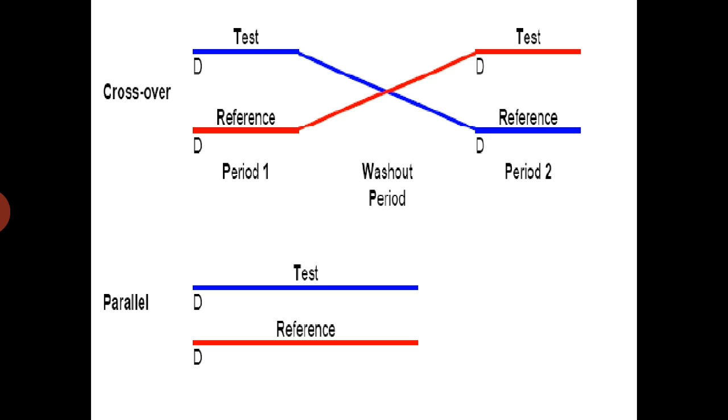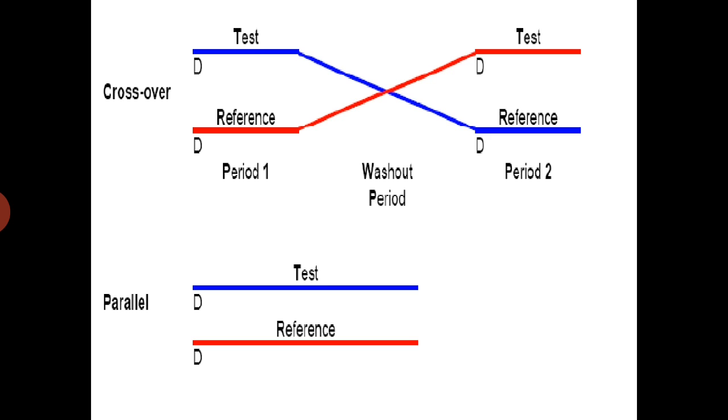In between these two periods, a washout period is given in order to eliminate the entire amount of drug from the body. You know, a minimum of 7 to 9 half-lives are required for a drug molecule to be eliminated from the body. So based upon the half-life of the drug molecule, the washout period can be decided. Some molecules may need 7 days only, and for some it may extend up to 1 month or 2 months. After the first time period, we provide a washout period, and after the washout period, we can go for the second study. These are the repeated measures, crossover, carryover study designs.